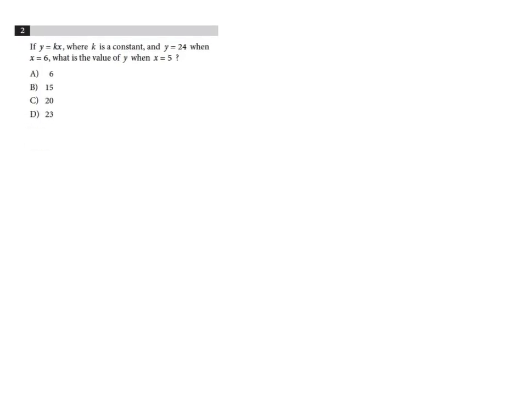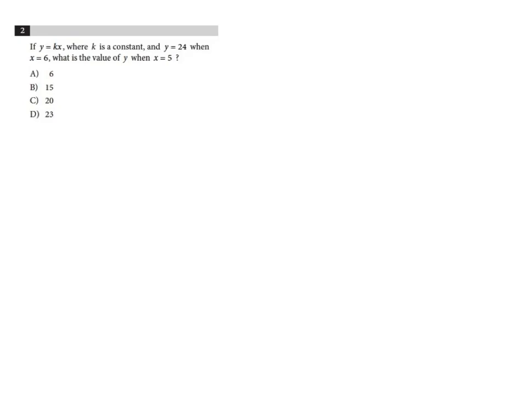Okay, so next we have y equals kx, where k is a constant, and y equals 24 when x equals 6. What's the value of y when x equals 5? So this is a common problem. We need to find the value of k, and then we can use the equation to figure out what y equals when x equals 5.